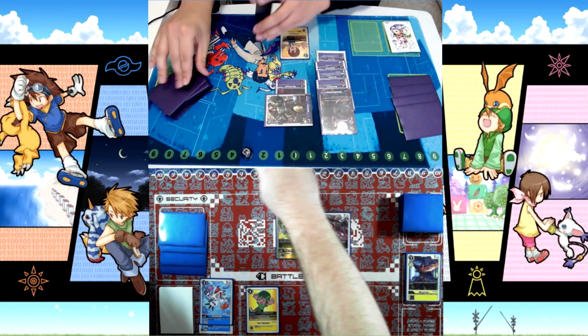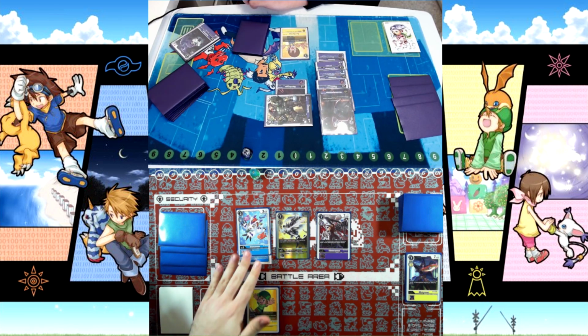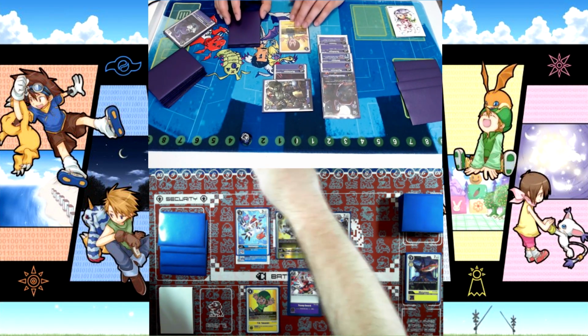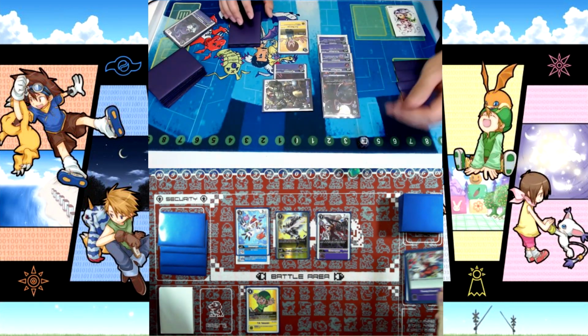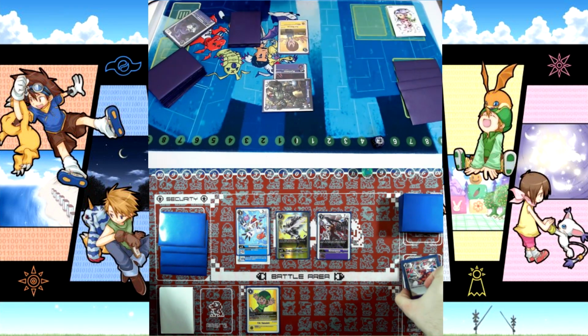So Josh is just climbing up the ladder. He's going to go into his big Venom Myotismon there. Now, with Venom Myotismon, every time I declare an attack, I will lose 1 memory. So I'm just going to eliminate that completely. We're going to play the Trump Sword because we have Chimeramon in play. We've unlocked our ability to play purple cards, so we're going to do that, knock that out.